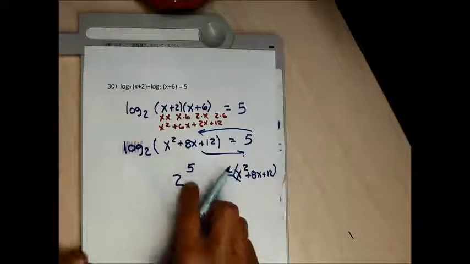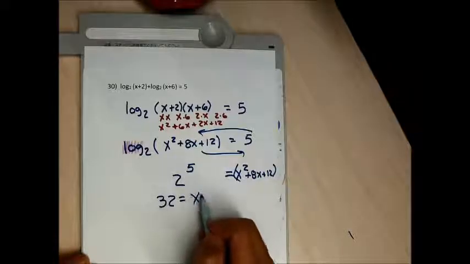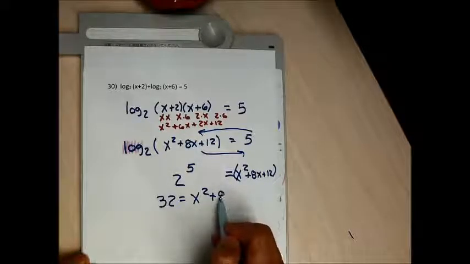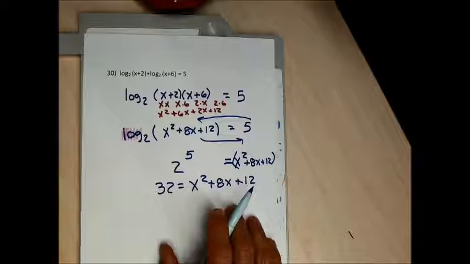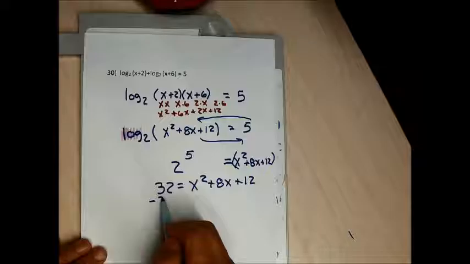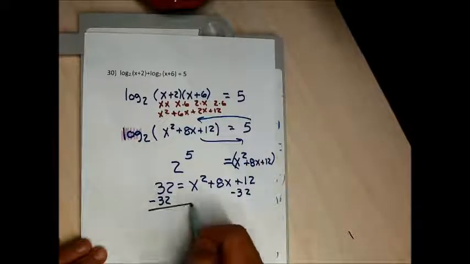The left-hand side I can simplify better. I could do it on my calculator if I didn't know that 2 to the 5th is 32. And on the right-hand side, I don't need those parentheses, so I just dropped them. Because I have an x squared, I need to solve by factoring, and before I can solve by factoring, I need to get the problem set equal to 0.